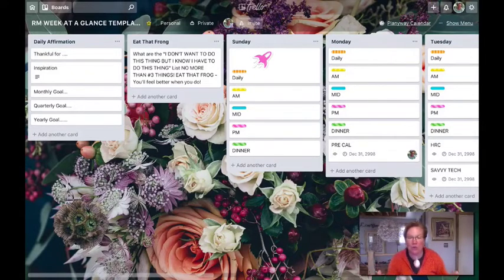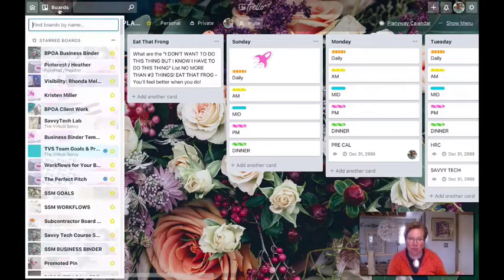This is my week at a glance board. All right, so you can have as many boards as you want to in Trello. This is how I organize my week. Now at the very top here, we're gonna see a couple of different menus. We'll have home. So if I were to click that, that's gonna go home where you can see all of my boards. If I select the tab boards, then all of the boards, the ones I have starred, which means I use them frequently, are gonna be at the top.